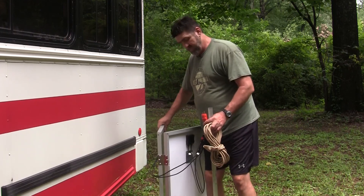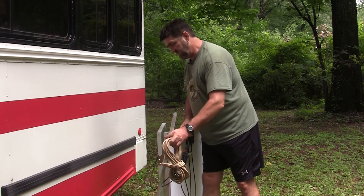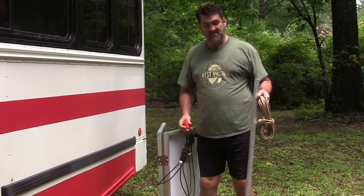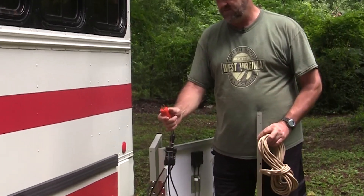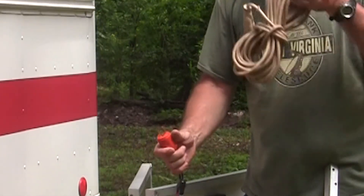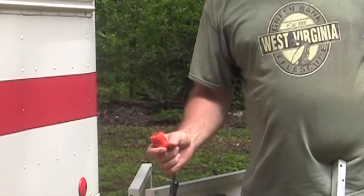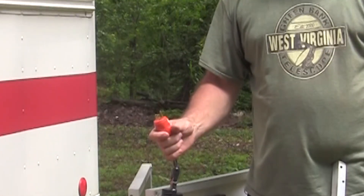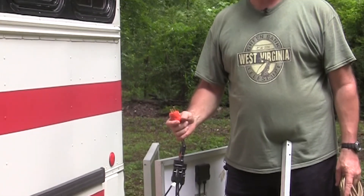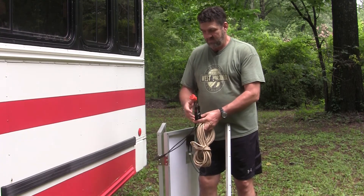All I'm going to do is lay them against this aluminum angle iron, bolt them up, and they'll just sit facing the sun. This setup lets me hook up any extension cord - I've got close to 300 feet of extension cord - so I could park deep in the woods as long as I've got some sunlight. There's a nice patch of sun out here most of the day, and when the sun goes behind the trees I can move the panels to get eight or more hours of sun every day.